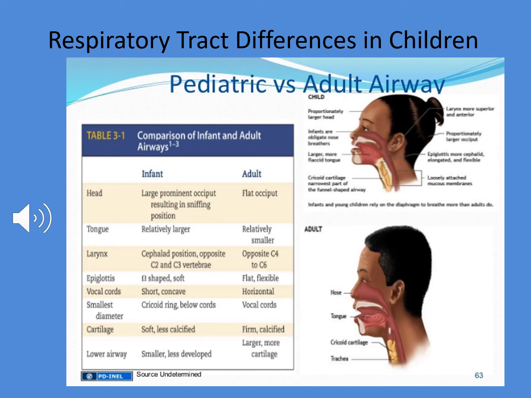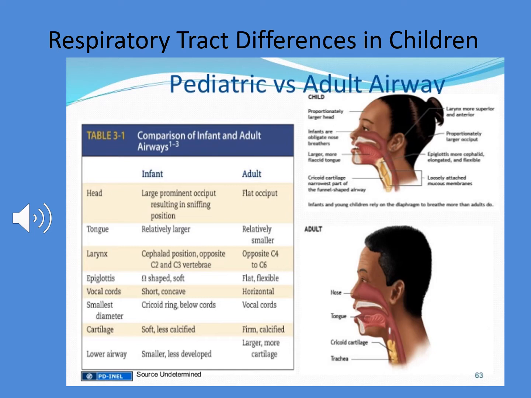Their airway structures themselves have greater laxity because they have underdeveloped cartilage in the airway, and the compliant airway can lead to an airway obstruction and even collapse. They have a smaller amount of smooth muscle in their airway, which means the infant doesn't develop a bronchospasm readily. Right? That's not something you typically see in the infant.